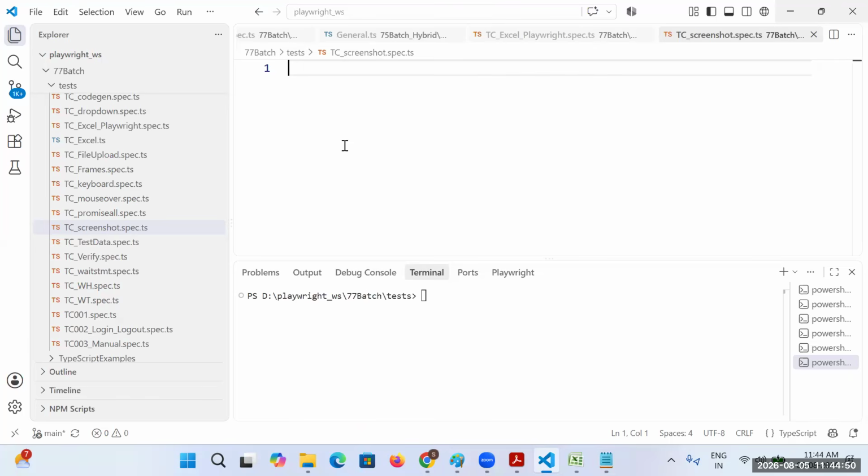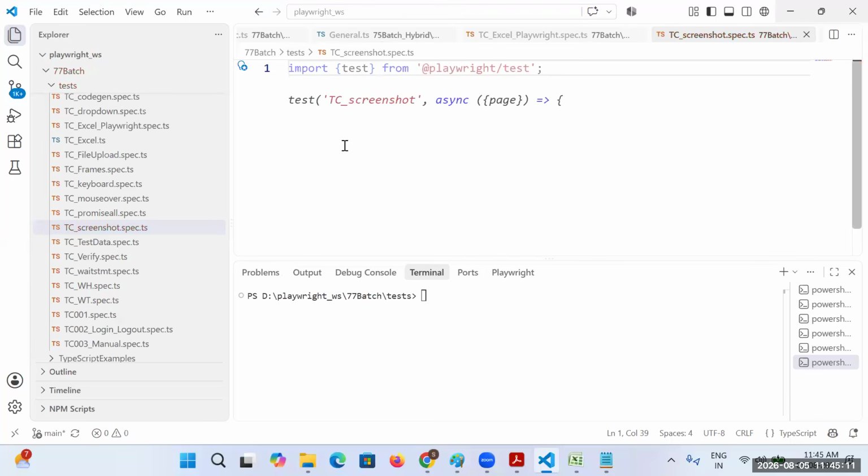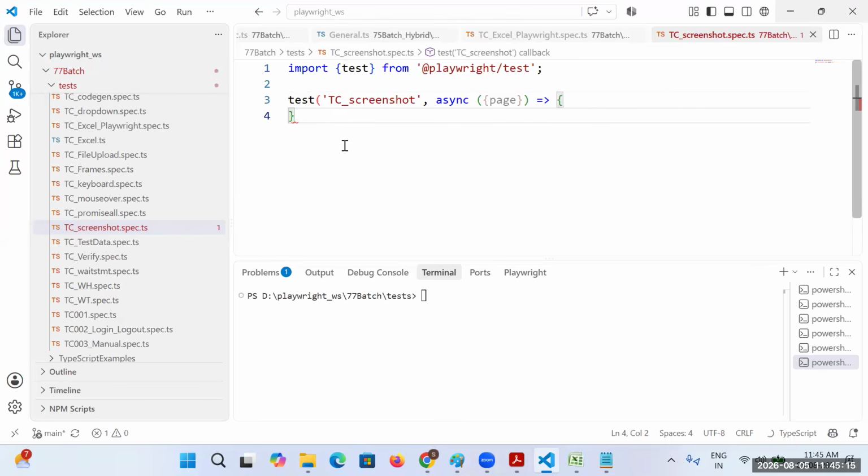Okay, so in this way, we need to go ahead with this program. As usual, we import the test module, test from Playwright. Done. Next, we go with the test method.